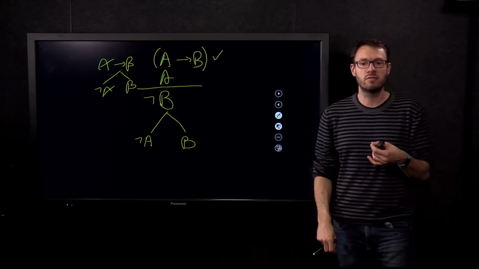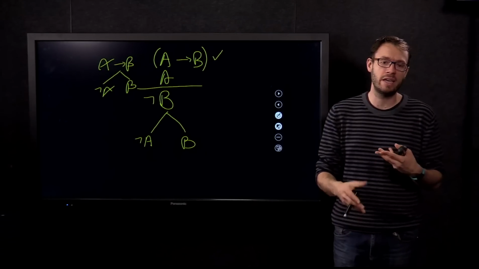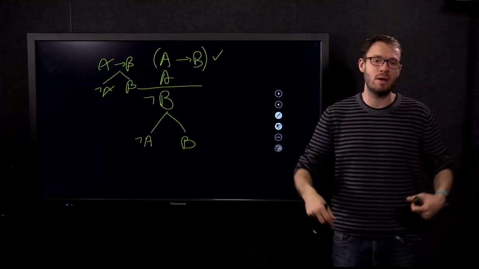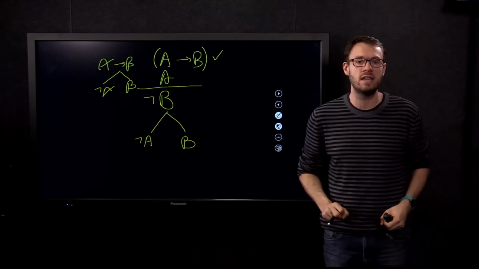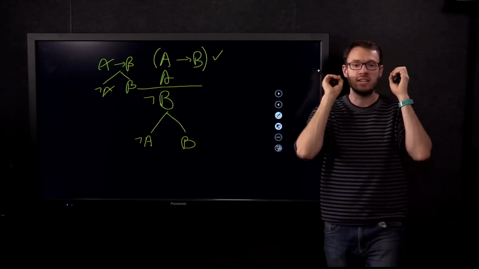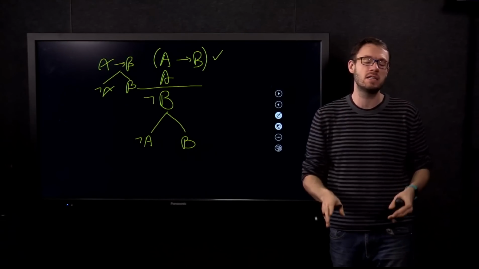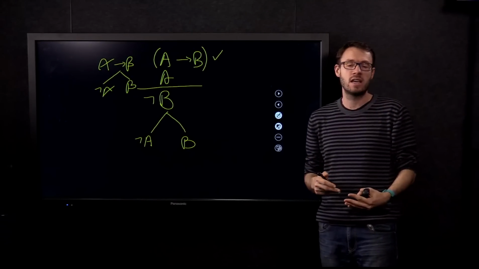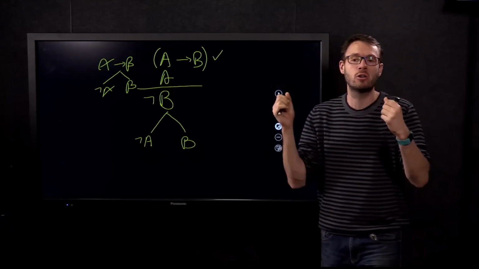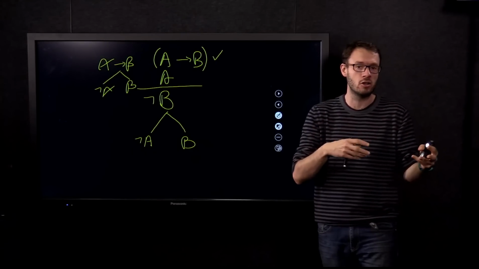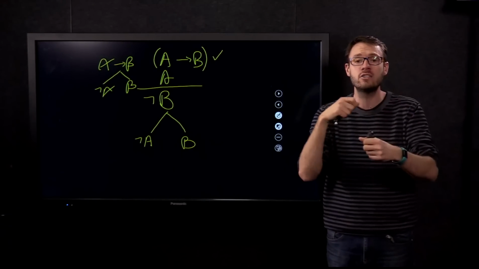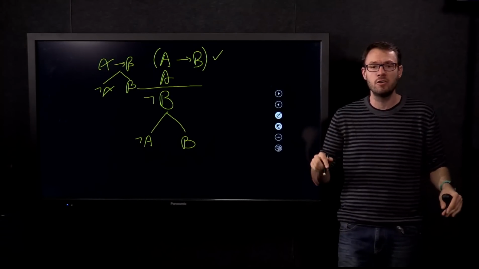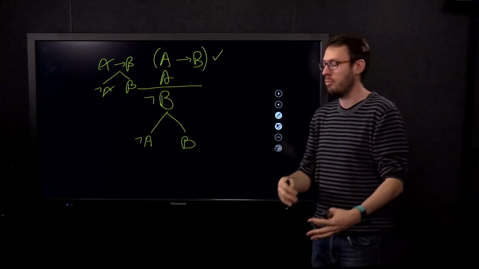Now it's important to think of closure in the following way. Closure between a proposition and its negation on a branch is like a program that's running in the background, always checking to see if there's any closure that needs to be had. So it's constantly checking. Every time you write something down in the truth tree, it looks at what you've written and asks, is a basic proposition and its negation appearing on the same branch? If so, close. If not, then don't close. So it's constantly doing that. You're always using the closure rule as you go throughout the tree. You don't wait till the end to close things, you close things as they happen.